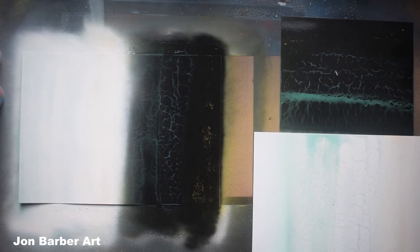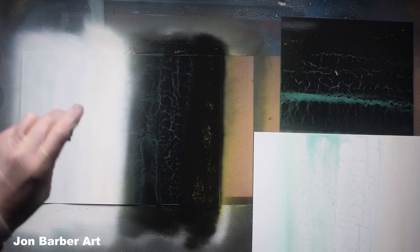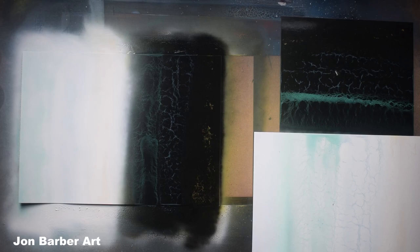Like so. And this time I'll hold the flame a bit higher and we'll have to do it for a bit longer. It's just practice. As you can see from a previous one, it just set on fire and it's hard to put out. So we'll use a flame now. Clear coat again. Hold it a bit higher this time.